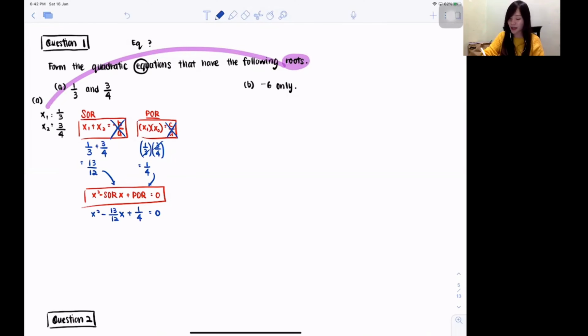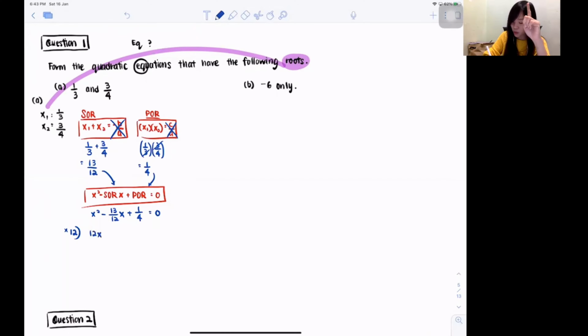But my denominators have 12 and 4. How do I make them disappear? You will always multiply everything by the biggest denominator. So 12 and 4, 12 is the biggest. You will times 12. You can try to times 4, but after you times 4, you'll realize the denominator 12 will become denominator 3. That means the denominator will still be there. So always choose the biggest number to times. It will actually cancel off everything. So let me show you.